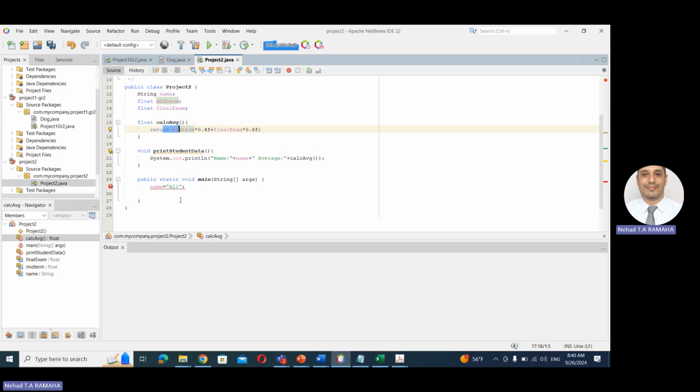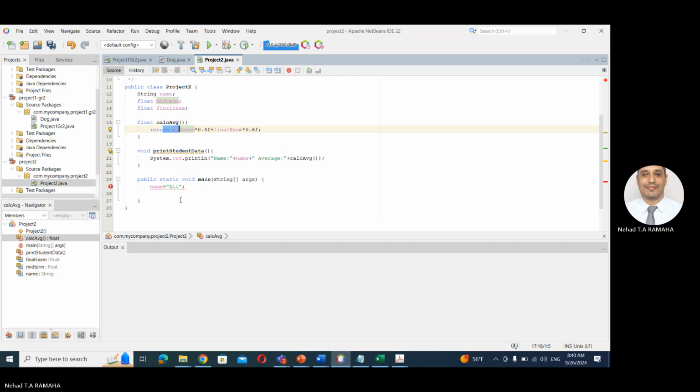But the static methods and the static variables will be outside the object's data, inside the class data itself. So if you have 10 objects from the class and you have a static method, it will not be repeated in the first object, second object, third object, because it's static, so it will be in the class itself, like the main method.